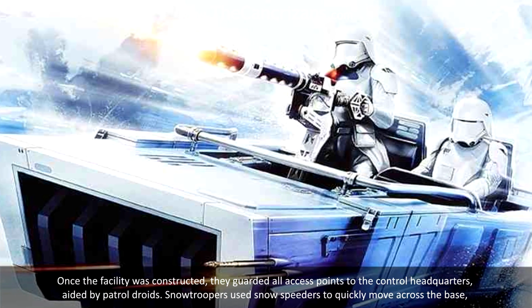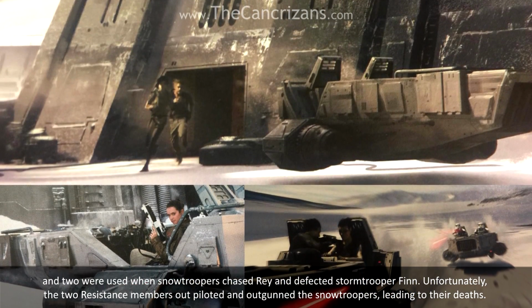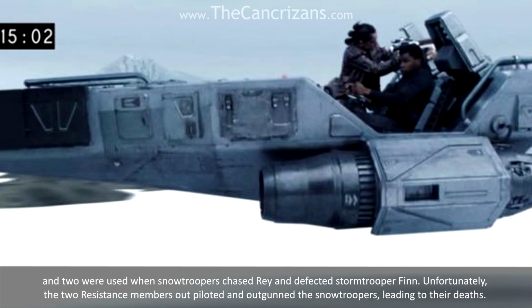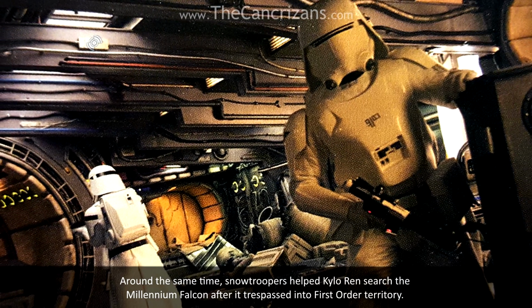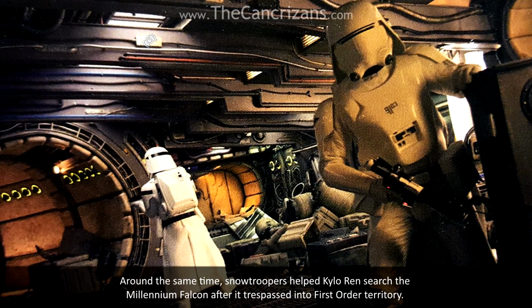Snowtroopers used snowspeeders to quickly move across the base, and two were used when Snowtroopers chased Rey and defected Stormtrooper Finn. Unfortunately, the two Resistance members outpiloted and outgunned the Snowtroopers, leading to their deaths. Around the same time, Snowtroopers helped Kylo Ren search the Millennium Falcon after it trespassed into First Order territory.